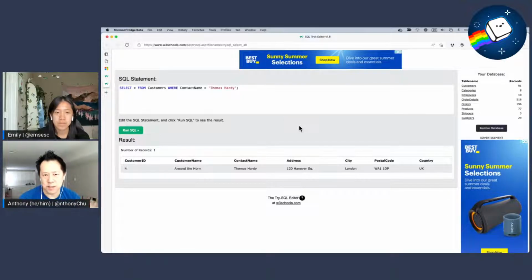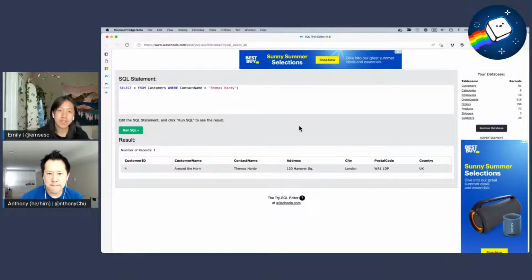Like 80 or 90% of SQL is pretty much the same across all databases. There might be some slight differences as you move from one to the other. But for the most part, if you can read and write SQL for one database, you can figure out how to do it for others.